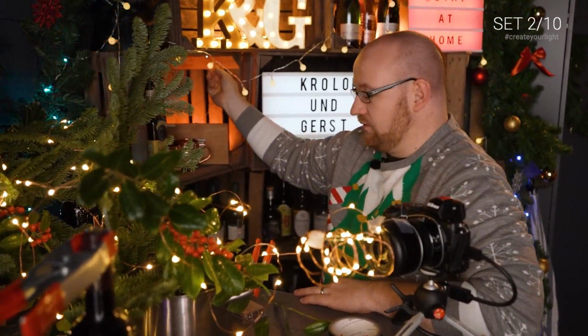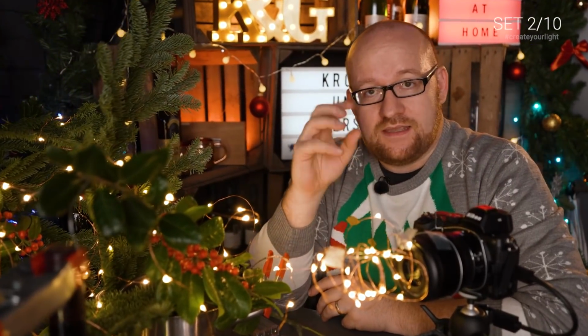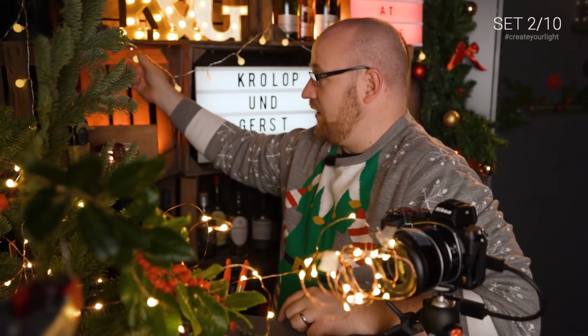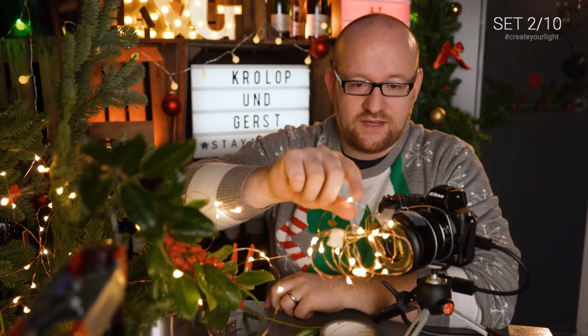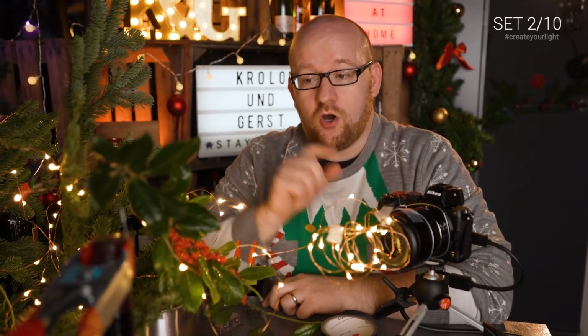I can show you a kind of okay negative test. Those balls in the background, they give those lines. You can see them, and they're moving very slowly, but they're only moving in those little spots. So in this case, they are not as strong, and we're only using them in the background, so you can't see it in the final result. And when you have those kinds of fairy lights, you'll see it. So always look out for the right fairy lights.